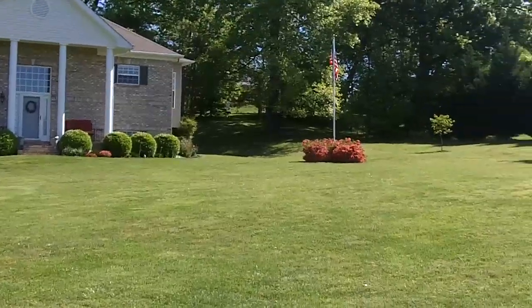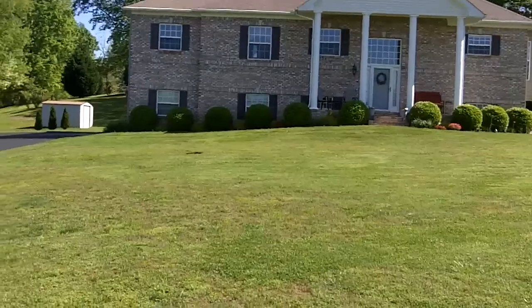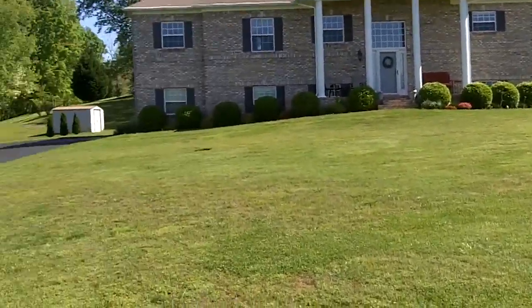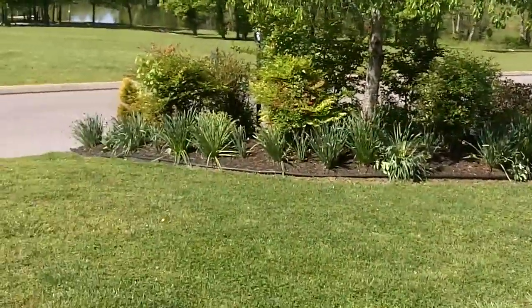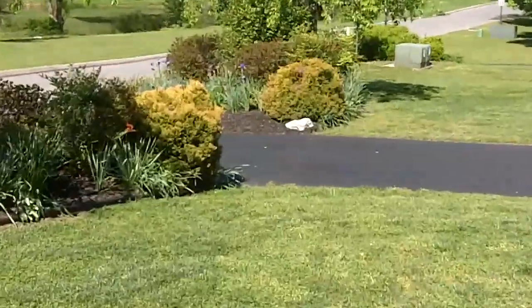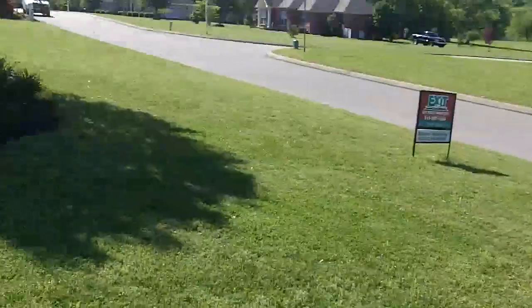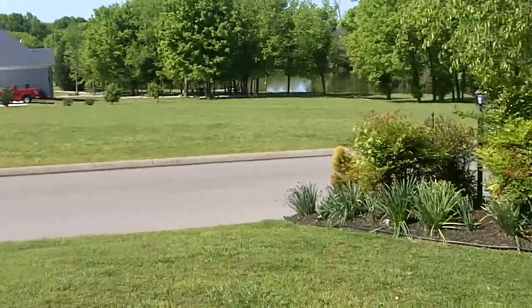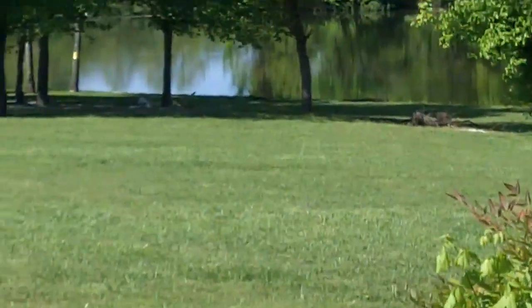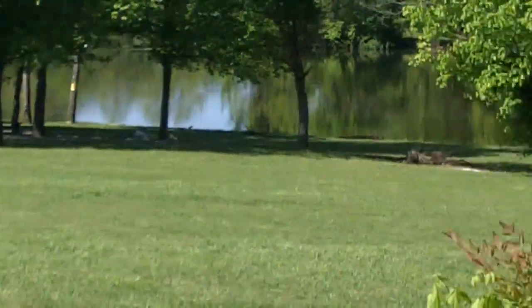I want to pan around just a little bit and show you the yard. The owners take wonderful care of the house and the yard — it's beautiful landscaping here. They have the entrance with lots of flower beds. Another beautiful flower bed right here. And I want to pan around and show you the view out the front of the lake — beautiful Big Oak Lake, with some wonderful fishing out there. Great view of the lake out front.